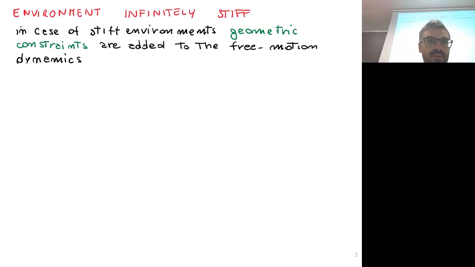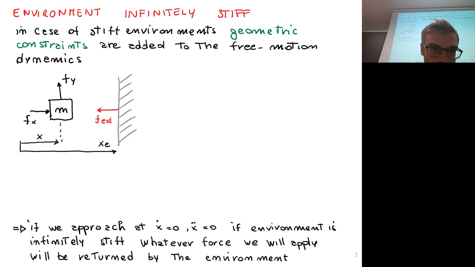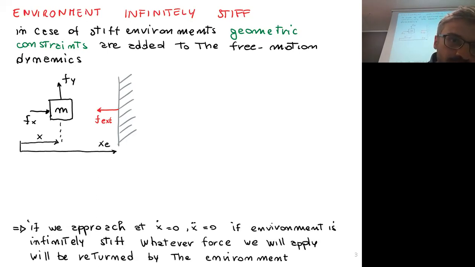So first, imagine we have an infinitely stiff environment and a 2D case where the robot is a simple mass subject to two Cartesian forces. One is Fx and one is Fy, on the horizontal and vertical direction, respectively. Then we see that, in case we can get in contact with the environment or not, we have different situations.